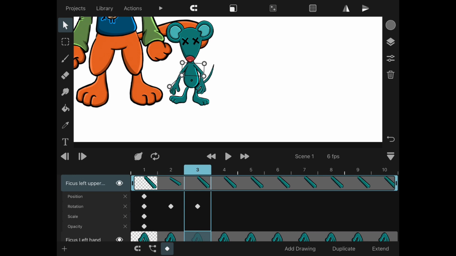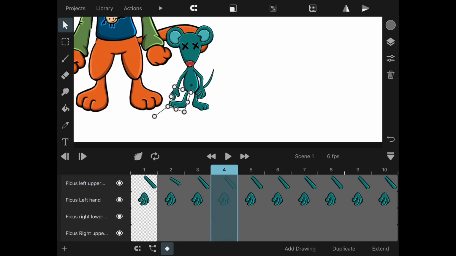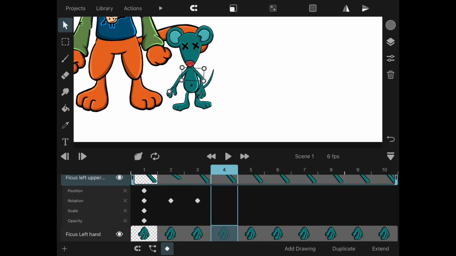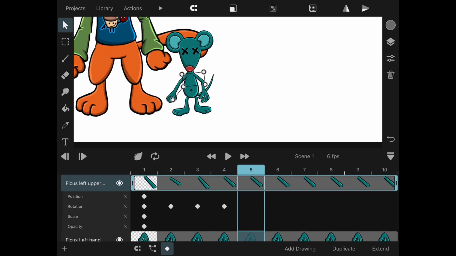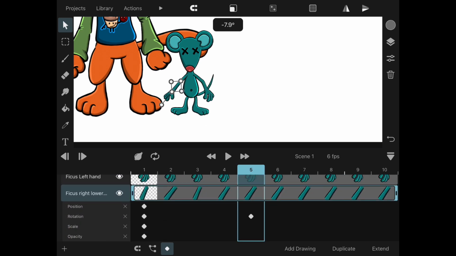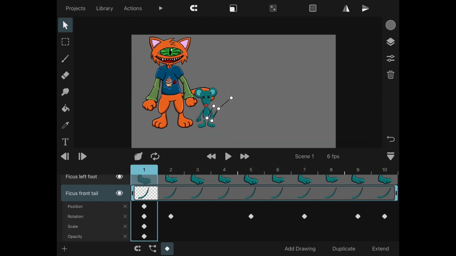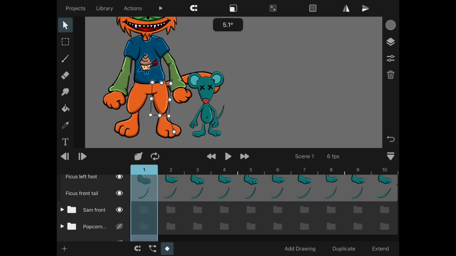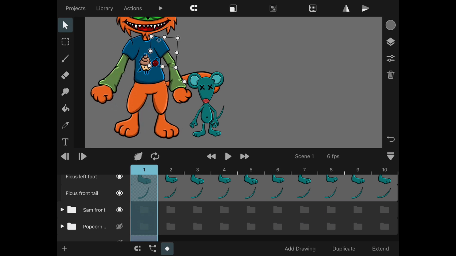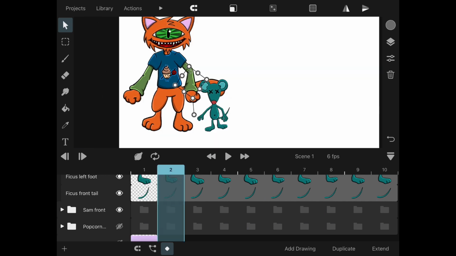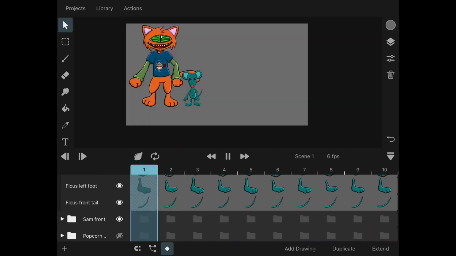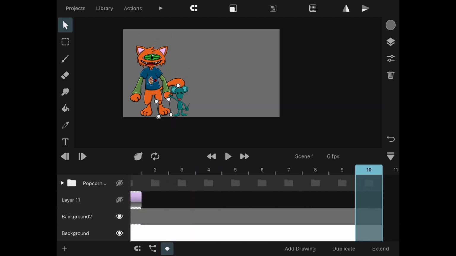Now I'm adding the keyframes and extending the layers in the timeline. Once I have that done, then I start to animate the limbs of the character while I move it in the timeline, a layer at a time. Once you are done adjusting the layers, we'll move to our camera setup.